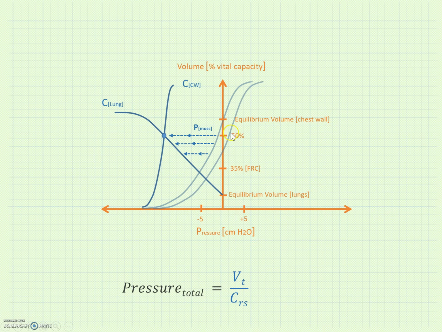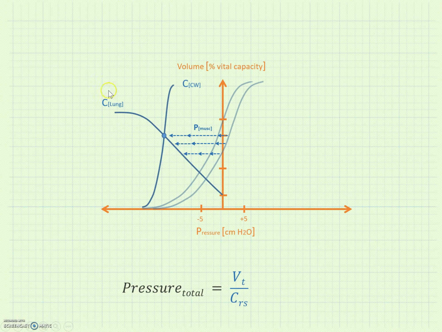Let's say it's shifted down and to the right a bit. Well, the muscles of respiration would have to make up for that, and therefore to get to this volume or this volume or this volume, the chest wall would have to lift a greater distance. Thus the PMUS is greater, the input pressure is greater, the volume on the y-axis has stayed essentially the same, therefore the compliance is decreased.